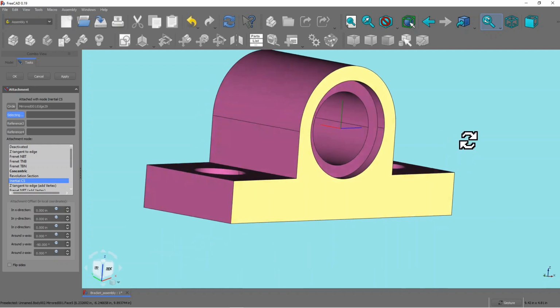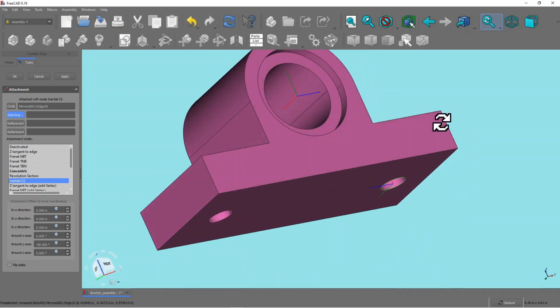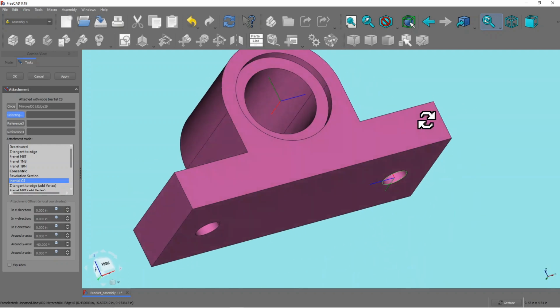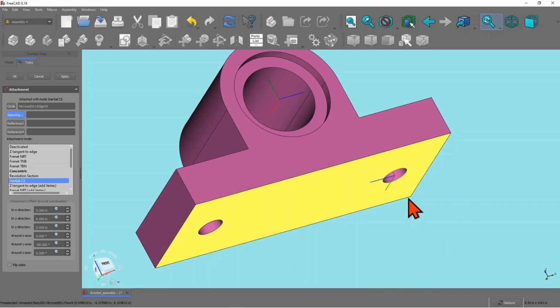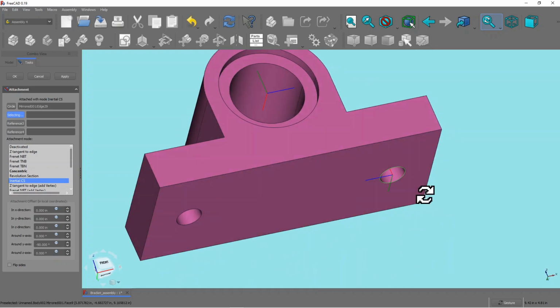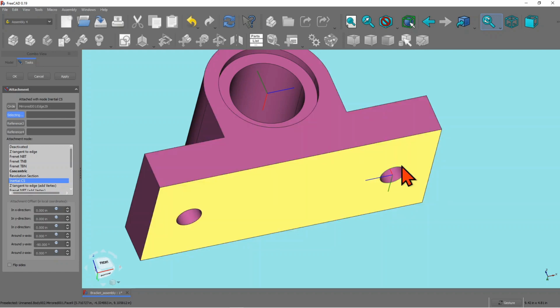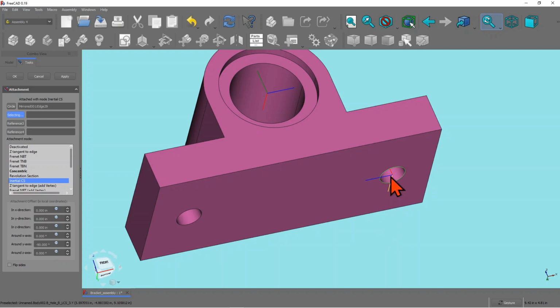So I need another extra rotation, because when I align the plate, the forward axis of the plate should align with this guy. So I'm going to make the z axis in this direction. We need another rotation, about x. Let's see what happened.